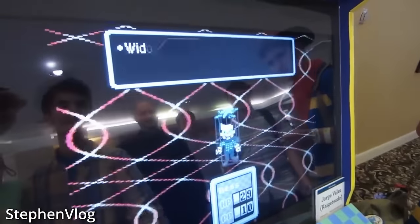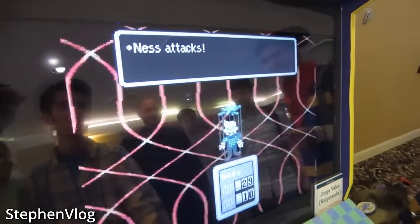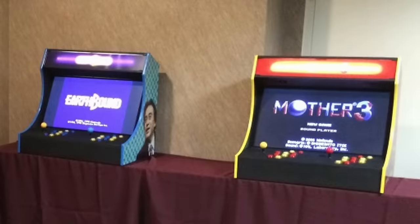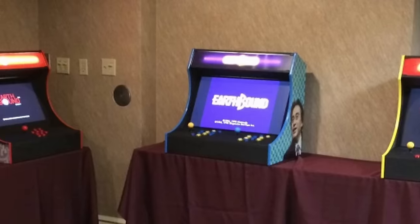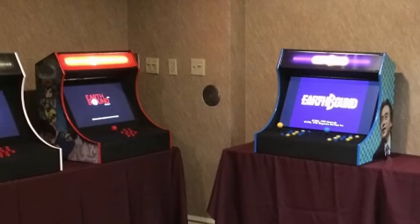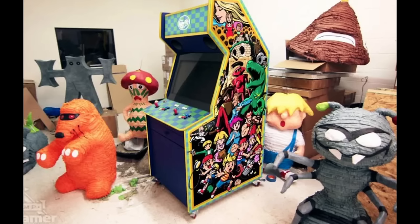The cabinet was able to be played by any of the attendees. There was also this one that was available at another Camp Fangamer event, albeit less elaborate. That year they also had Mother 3 and EarthBound Beginnings machines as well, and nothing else of note at all. It doesn't seem we know for sure what ended up happening to the initial arcade machine after the event, though I'm willing to bet it's kept at the Fangamer offices.